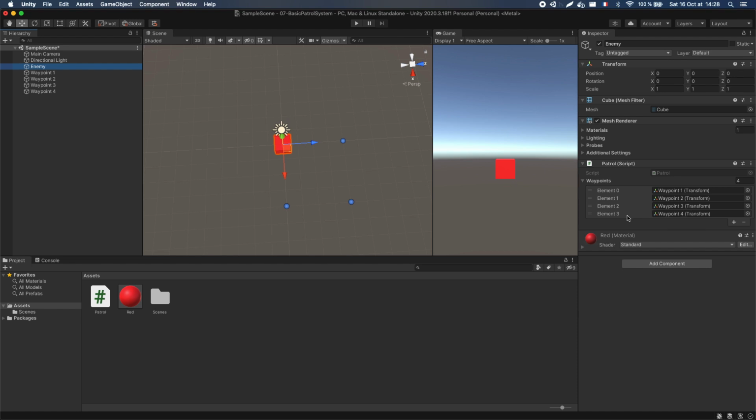Note that you could instead also have an array of vector 3s, and so you would bake the initial positions of the transforms. If you're sure that your waypoints will always stay static at the same place, it's more optimized to just compute their positions once. But by using transforms, we'll be able to make the waypoints move if we want, and our unit will still be able to automatically recompute the path to them. So this is a bit more adaptive.